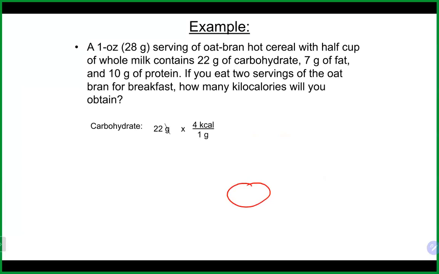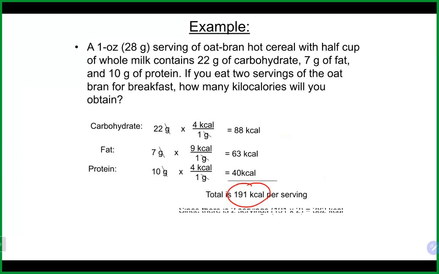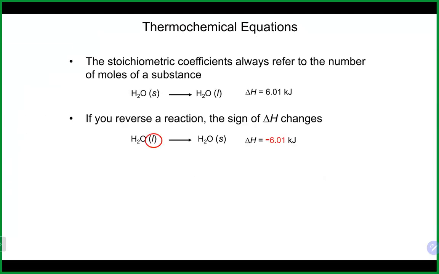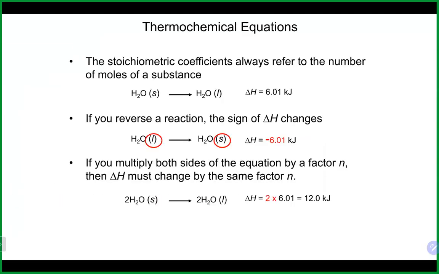Now, the last thing to talk about in this chapter is a little bit about our equations and the energy associated with our equations. As I mentioned before, this is very commonly the way that energy is given to you. In this case, as we go from solid to liquid in terms of water, that is the process of melting. It's an endothermic process. We see 6.01 kilojoules per mole. That's the energy required to do that phase change.